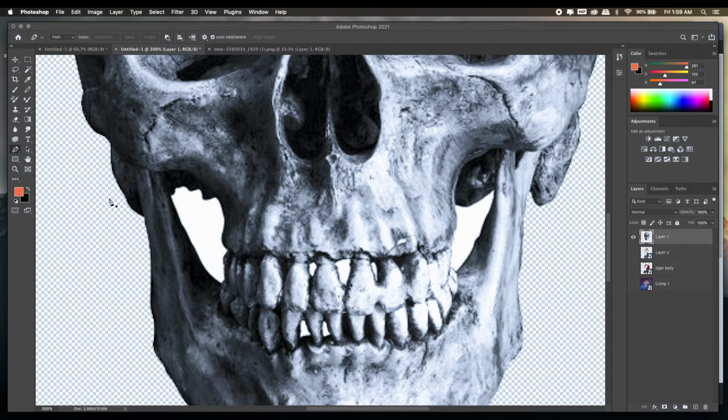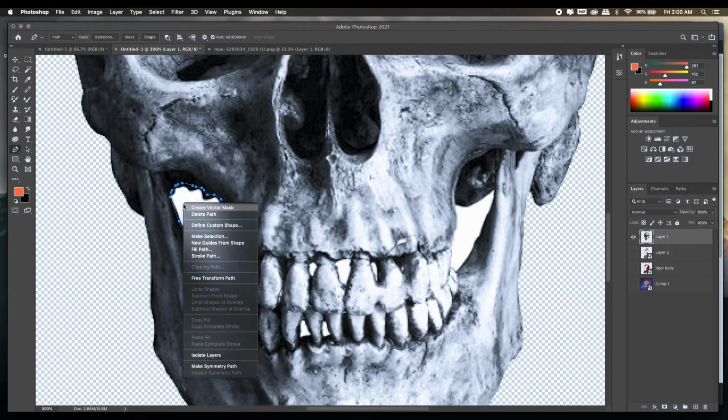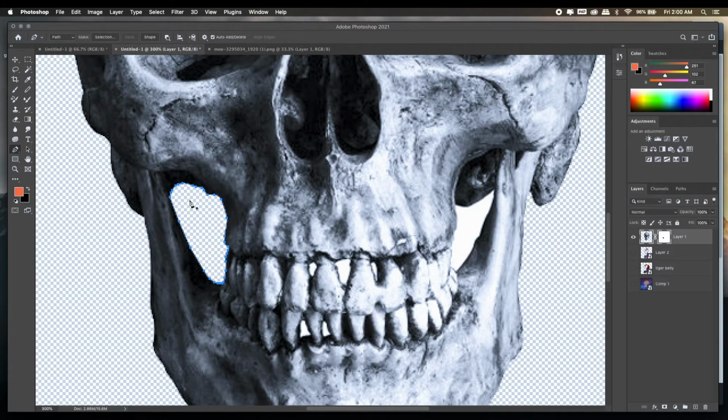you can use the pen tool and go in just to remove that white space that's left over. Just really quickly. Right click, create vector mask, and you're gonna want to click subtract from shape.